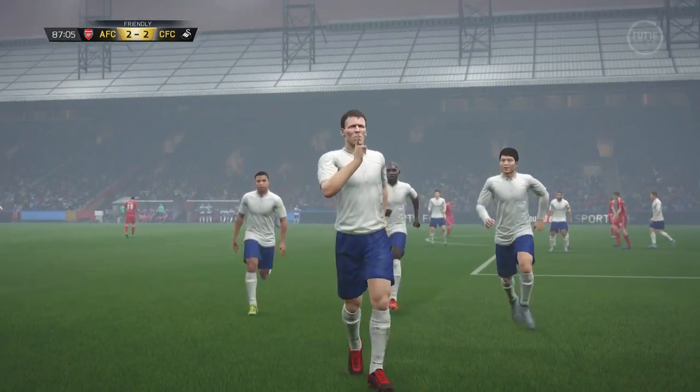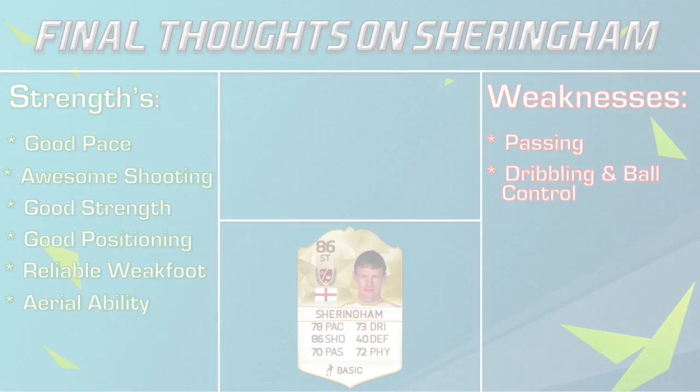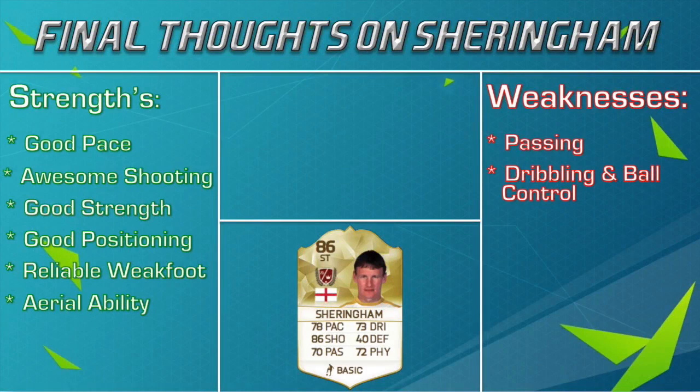And he's also got the perfect work rate for a striker as well guys, which does help the fact that his positioning was awesome. You know, he does have high attacking work rate and low defensive. Another thumbs up for a striker guys. His weak foot for me was pretty awesome and very, very reliable, especially inside the box.